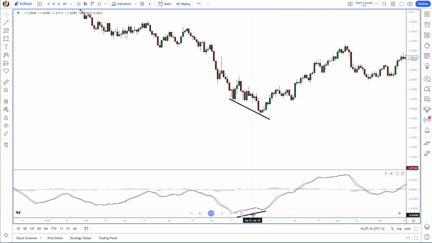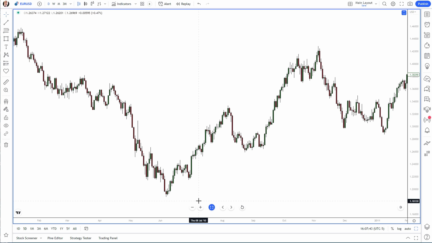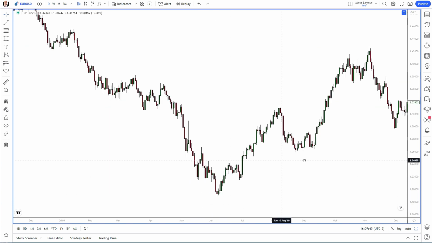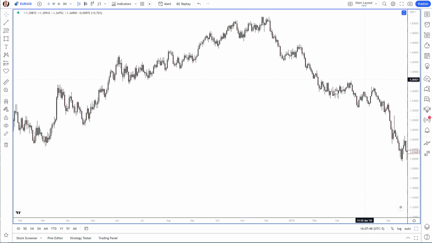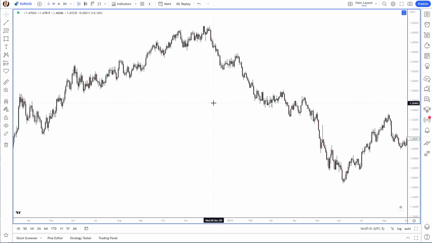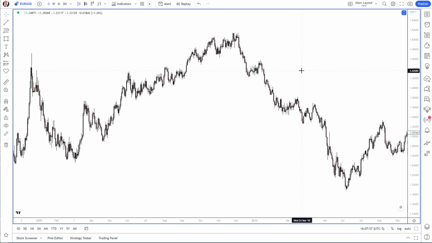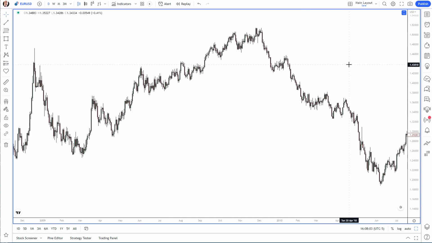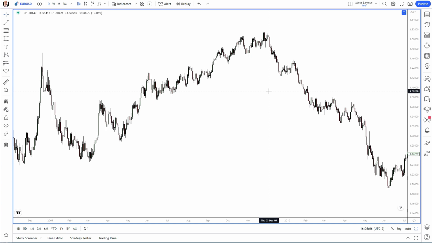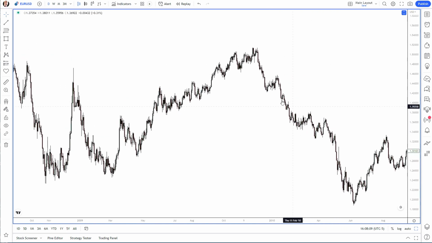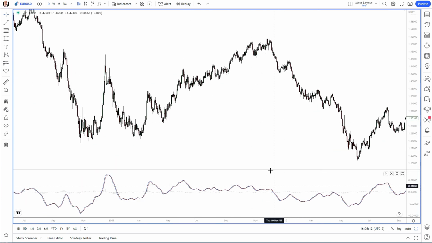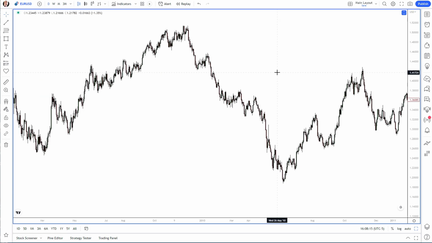Okay, so that divergence. I know this video is about trend lines, and this is what I'm showing you right now. But just as a side note, divergences are absolutely incredible for spotting major reversals in the market. There's just so much that I want to teach you guys that I'm trying to stick to one thing, but it's a lot that I've accumulated over the years. I don't want to divert away too much from the trendline strategy, but divergences help tremendously. You can even see divergence here and how this market made its move, right?